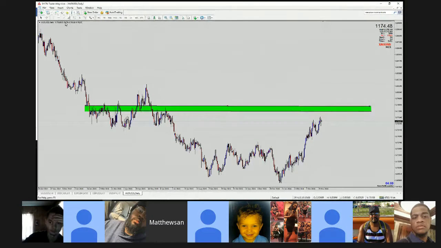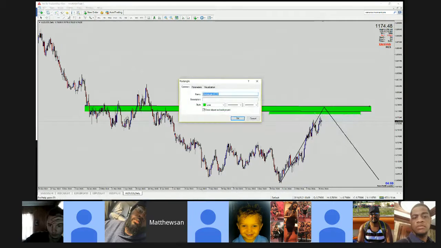So this is what I would like to see here. Even though I do see a pattern here, I already see that bat pattern, it doesn't mean anything yet. Remember that supply area is far more powerful, right? Give the market a chance. Sometimes it might not even complete it, but it wants to touch it. It really does.